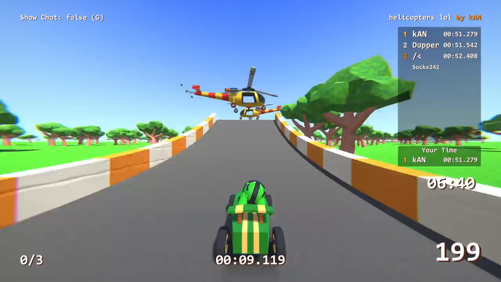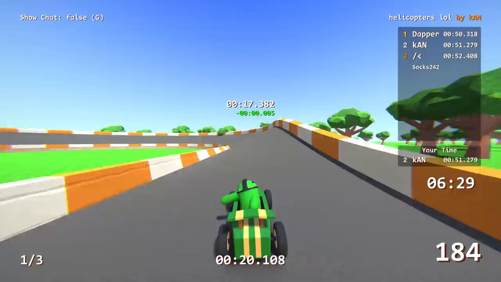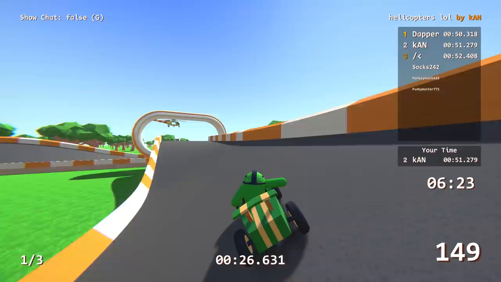Oh, this might be a good run. Oh, is Dapper going to beat Khan's time? Better not. Minus 1 second, green sector time, please. Wow, minus 1 second. Let's go. Wow, it's so fast. Yeah, no, it's a 50. What? Let's go. How? I'm minus half a second, green sector time.